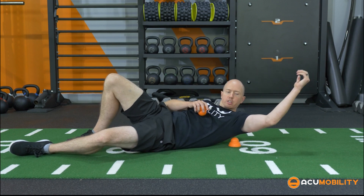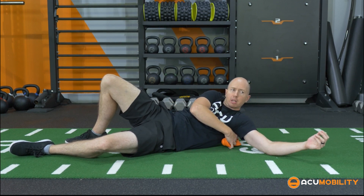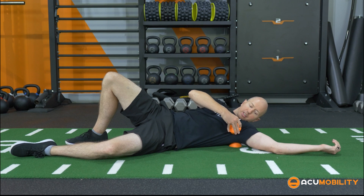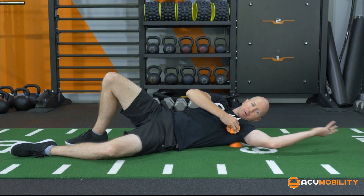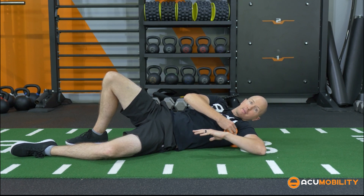You may be able to find two spots. Change the position of the ball to find another trigger point — the position may be a little lower. Change the angle slightly, then again push directly back towards the back of the scapula. Press in with the ball, get that vice technique, and then work through overhead range of motion — three to five reps — and internal/external range of motion — three to five reps.